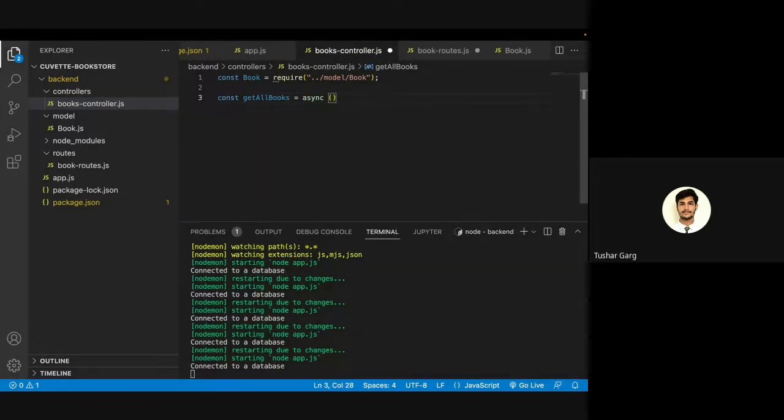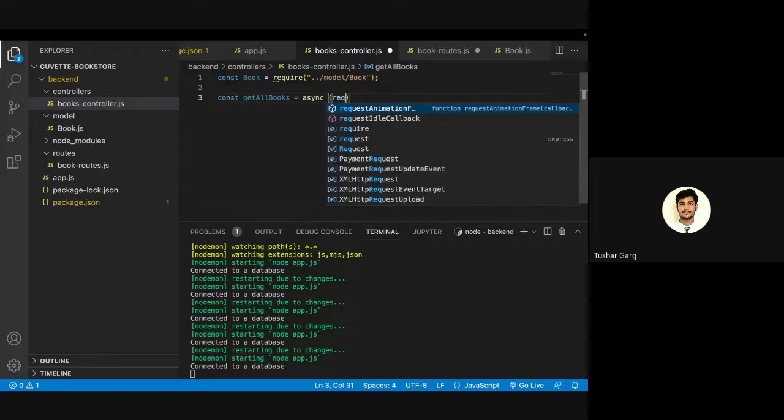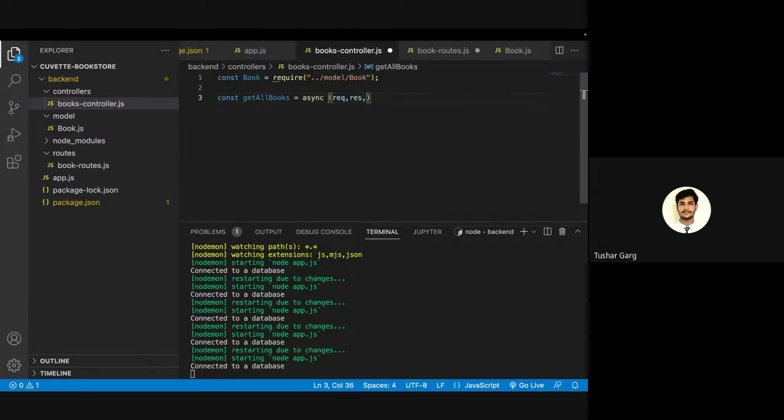It can have three parameters. That is the request: what is the request coming? What is the response that I need to send? And what is next: where I need to send it next. Three important parameters. For example, if it was a login page and it has successfully authenticated, he should go to the next, the home page. So next could be the home page, something of that sort. And this is a promise. This is a very standard syntax of writing this.